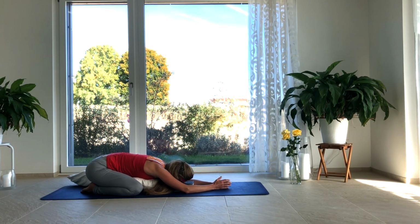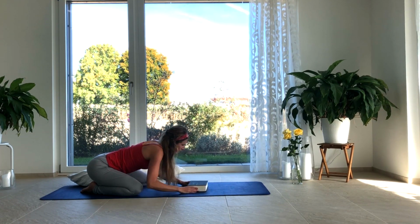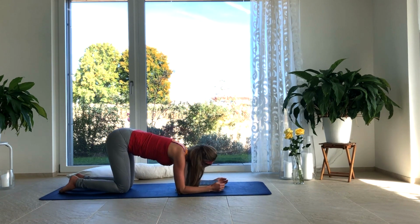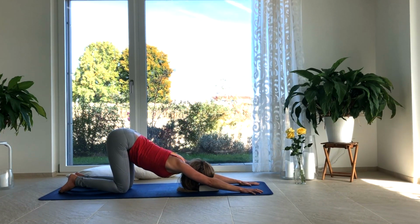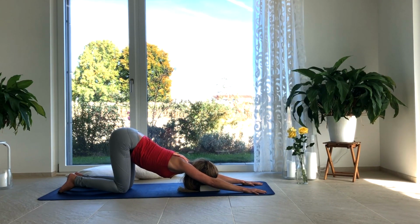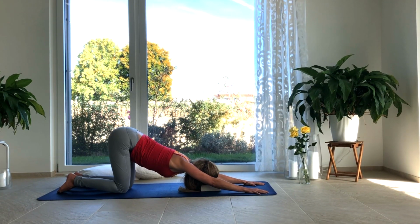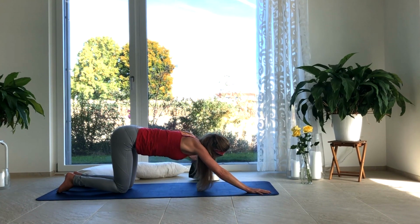On your next inhalation, slowly, like you're moving through honey, press into your hands and rise up, removing your pillow, bringing your block or your book out in front of you, bringing your hips directly over your knees, walking your hands out forward, keeping those hips over the knees, releasing your forehead down onto the block or book, or all the way down onto the mat in Anahata.